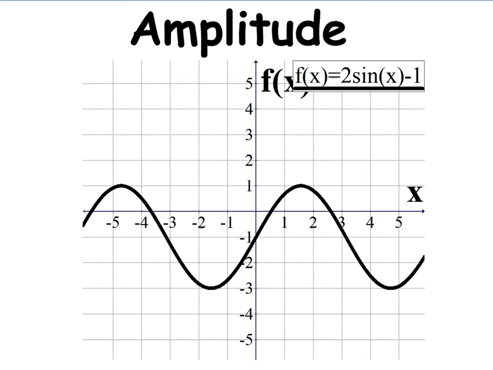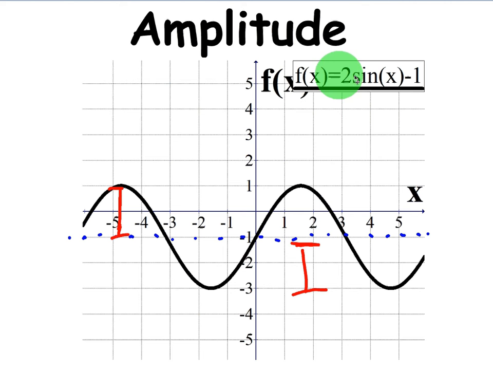Where's the middle of this graph at? It's not at 0 this time. If you look closely, it's actually at negative 1. Meaning that half the graph is above this line, and half of the graph is below this line. Okay, so what is the length of these lines now? Well, if we go from negative 1 up to 1, that's actually 2 blocks. If we go from negative 1 down to negative 3, that's 2.